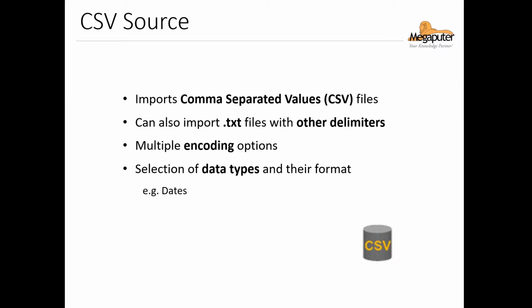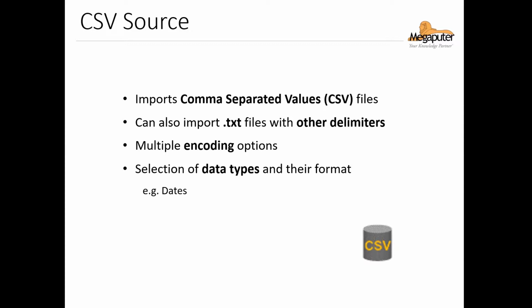The first node we'll talk about is the CSV source node. The CSV, or comma separated values file, is a very popular data format because it allows for some structure in the way we store our data. It's essentially interpreted by computers as a table with columns and rows. The CSV source node can be configured to import both CSV and simple text files, and it also allows other delimiters or value separators besides the comma, such as the tab or semicolon.